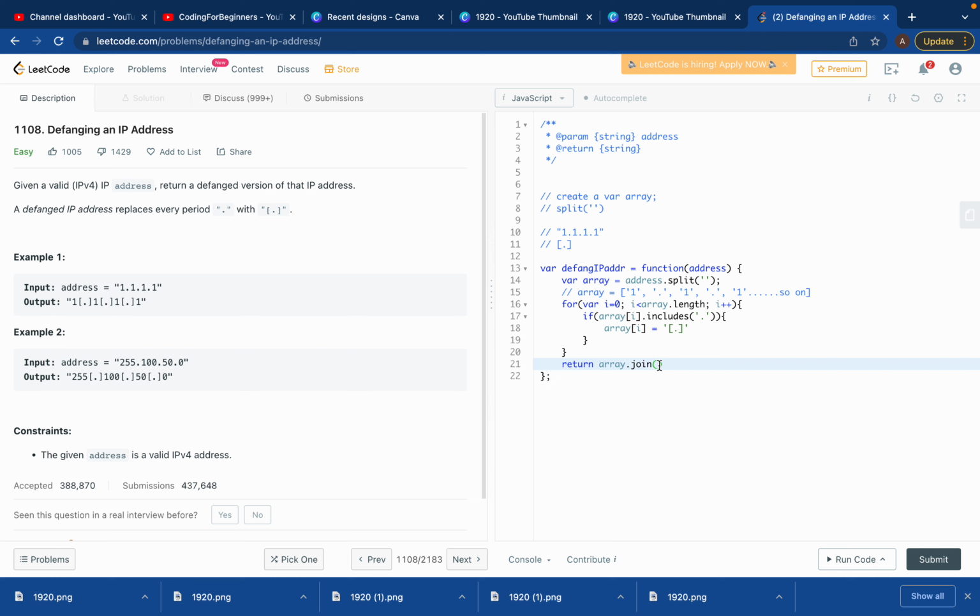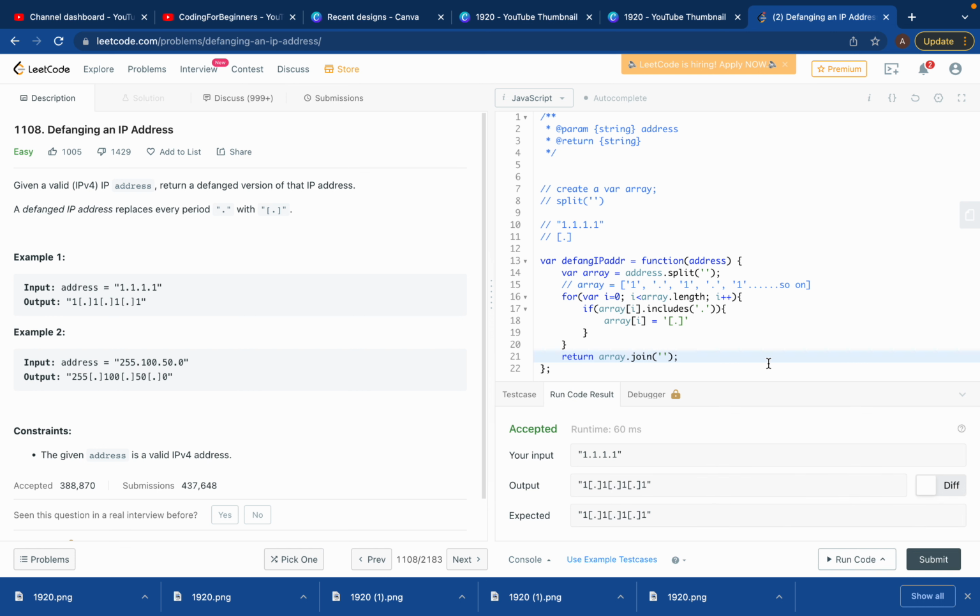So how do I want to join it as well? I want to remove those commas, and I want to remove these strings and join them all together like how it is here. So that's why we use array.join here. You see, that's it. So if I try to run this code here, it should work. Yeah, see, it worked. Really good solution.